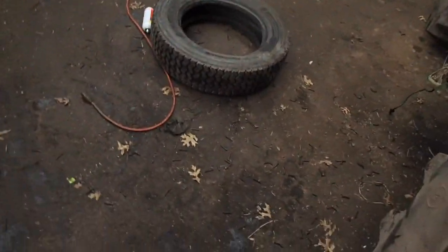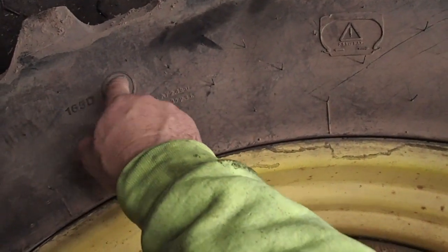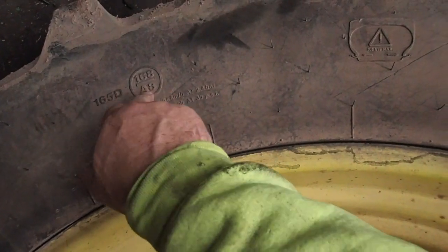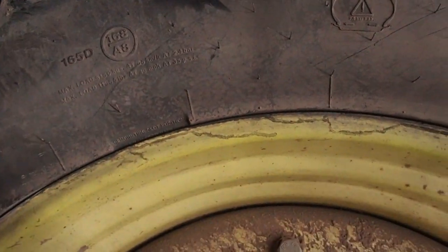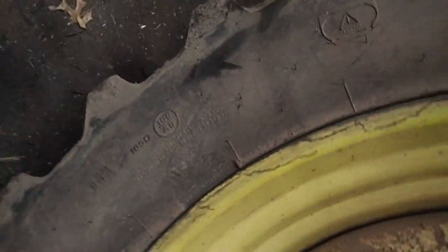Now, maybe they still do the bias ply tires with a ply rating versus the radial tires. But they did away with the star rating, and they came up with this little thing right here. I'm not 100% sure, but this is the composite, and this is basically the ply rating. So when you have a 165D or a 168 over A8, that's an A8. 165D is your ply rating. Now, at least that's what it was explained to me.